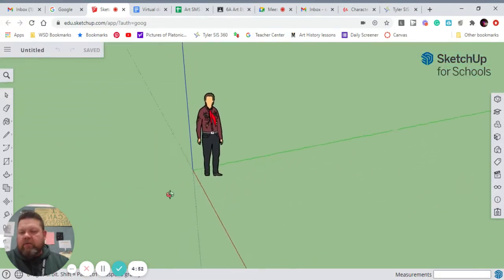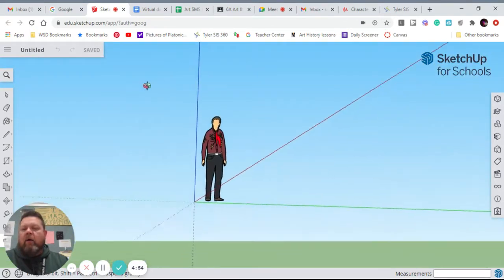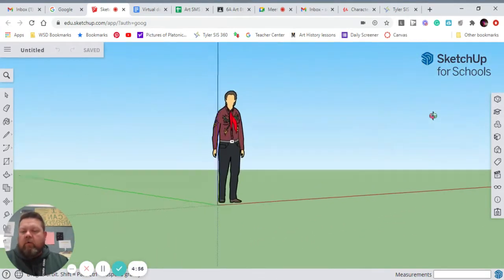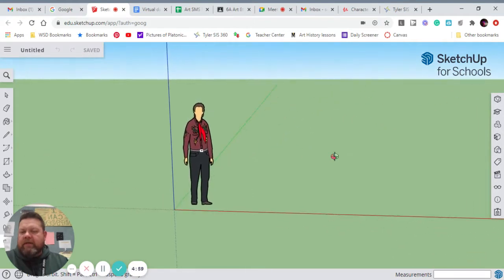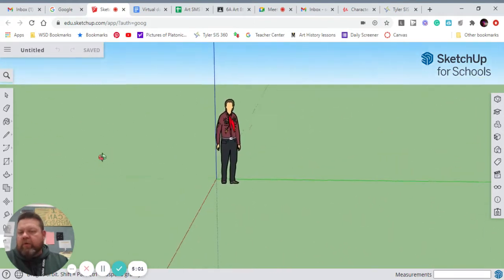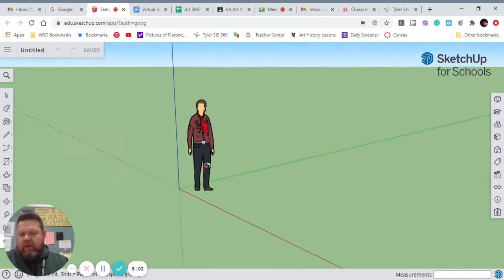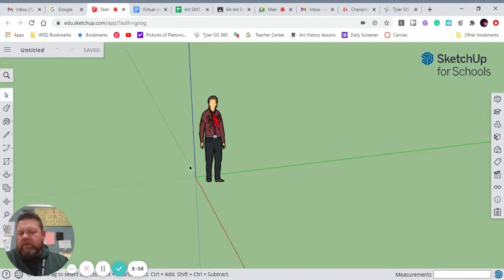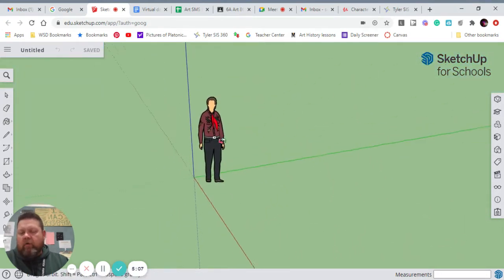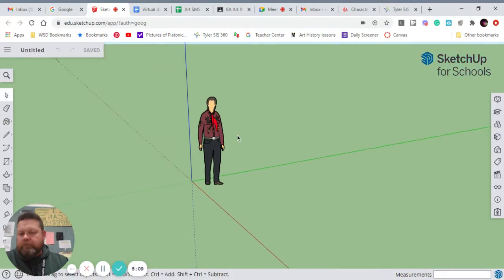And you can see what I can do is I can move around above, below, and around my object. And you'll notice that this guy is turning with me. We're going to get rid of him in a minute. But this is my orbit tool. Okay, so I'm pressing down on the roller button and it's bringing up my orbit.